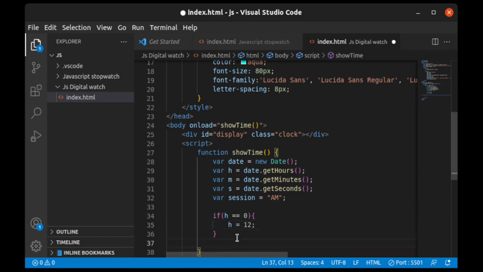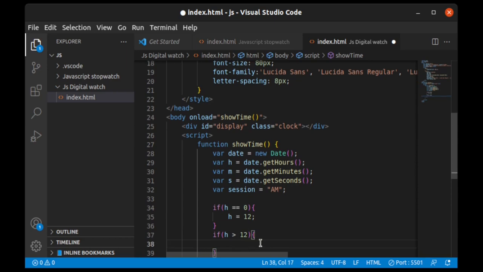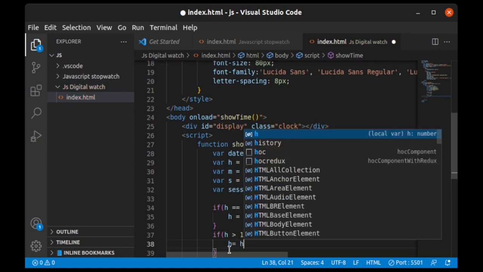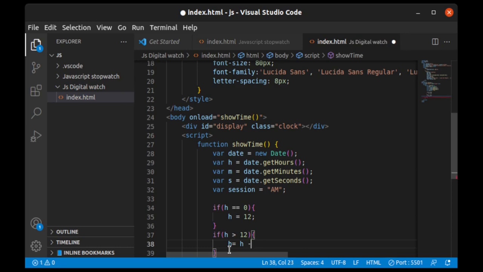So then if h is greater than 12, that is if it is like 13, 14, 15 in the 24 hours, then what will happen is h is going to be the initial h minus 12.